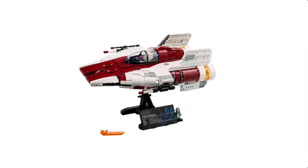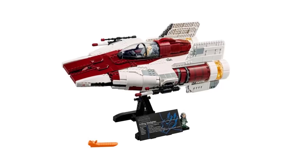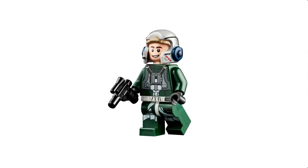The next set is the LEGO Star Wars UCS A-Wing, set 75275. Released in May 2020, by the time it retires at the end of 2021 it will have had the shortest shelf life of the three sets at around a year and a half. It has 1,673 pieces — the lowest count — and only one minifigure, a Rebel Pilot exclusive to this set, which is currently selling for an average of $53 on Bricklink over the last six months. At $200 retail, the price per piece is 12 cents, the highest of the three.